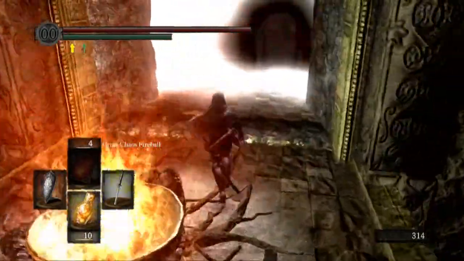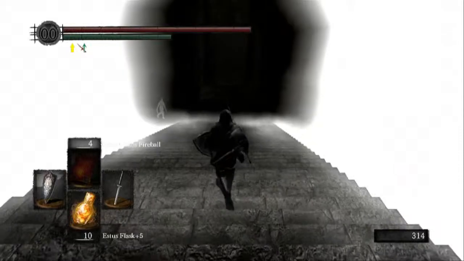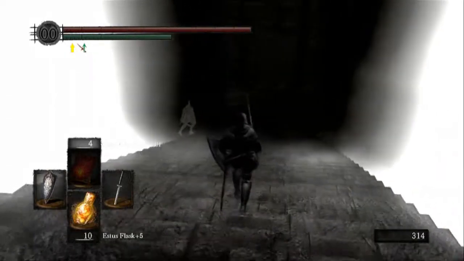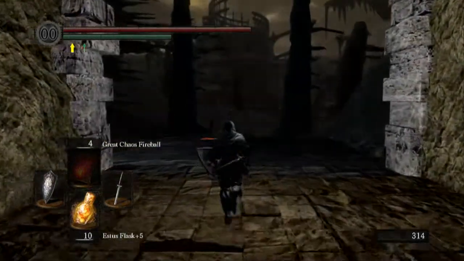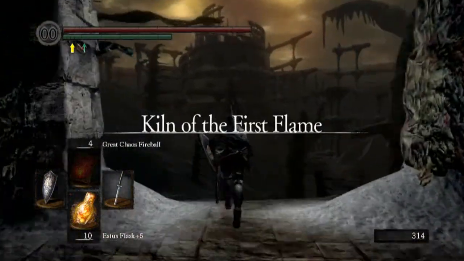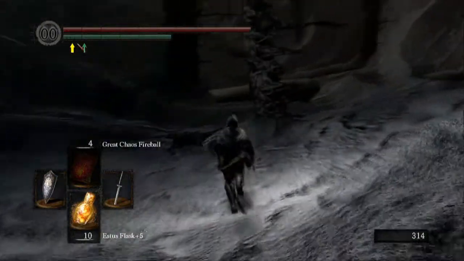And welcome to Dark Souls endgame. This is the Kiln of the First Flame. Name should be popping up here shortly. We can see the ghosts of the Silver Knights and Black Knights walking by. Now, the Kiln of the First Flame for an endgame area looks very, very impressive, but it's not all that difficult to get through.